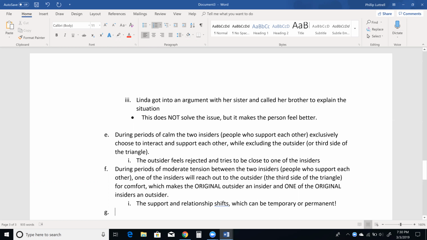And the other one is during periods of high tension.